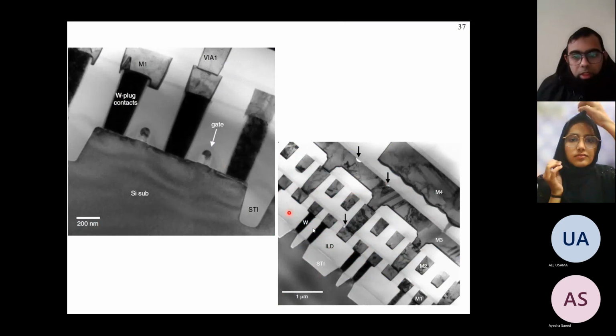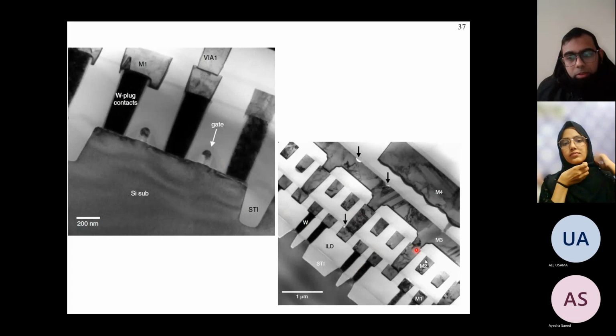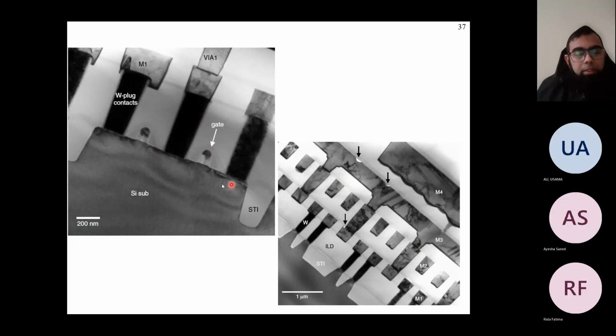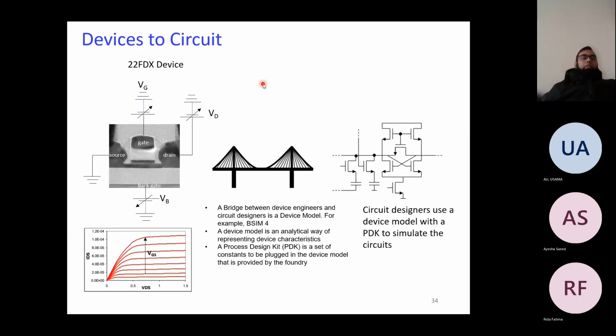So this is the same image of the CMOS chip, a CMOS device basically. You can see these are the spacers, isolating all the devices. It's called shallow trench isolation. I think this is a CMOS device because it's 200 nanometer. So once you make a device, once you optimize this device, what do the circuit people do? How does the device community, how does TSMC communicate with Qualcomm or Nvidia? That is something this shows.